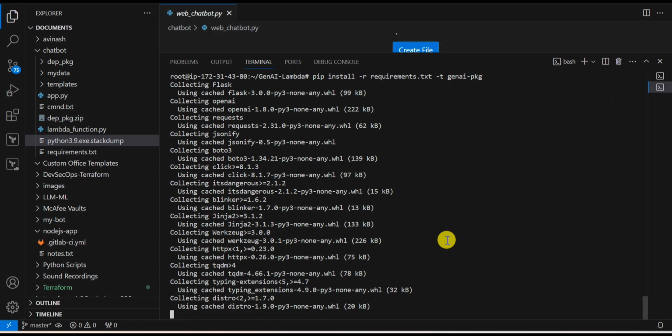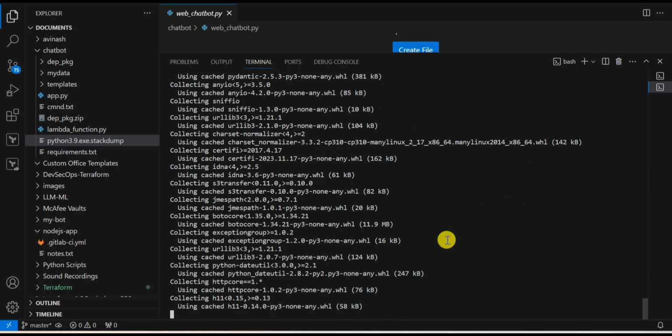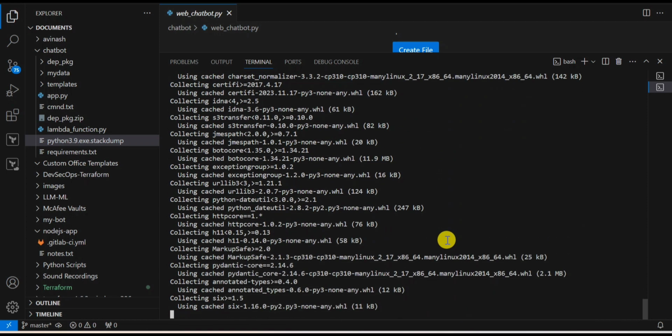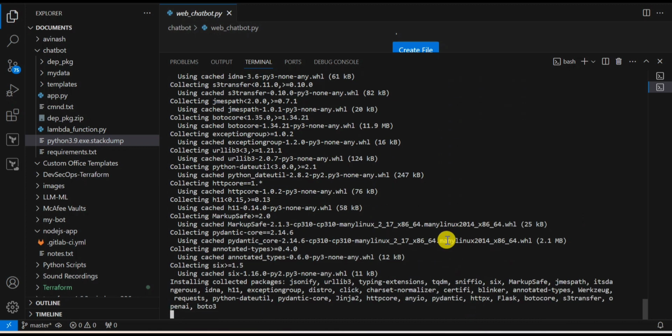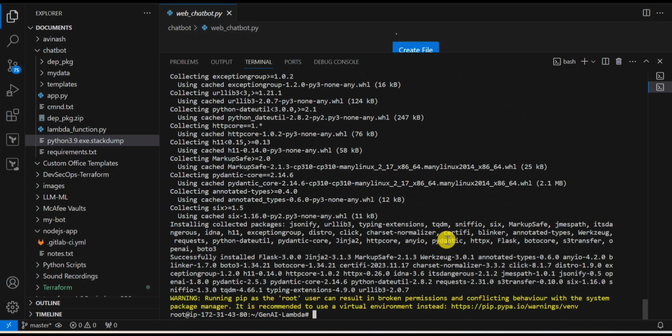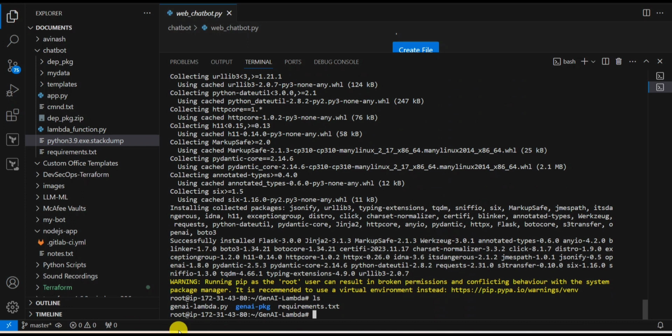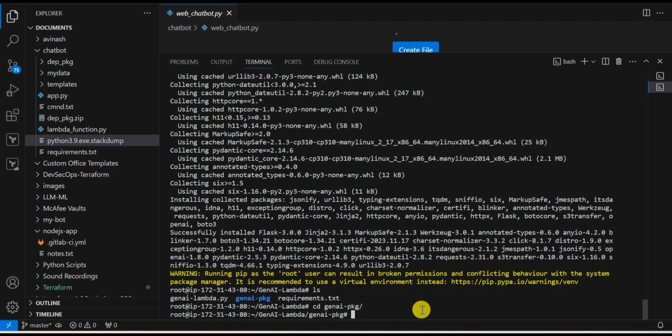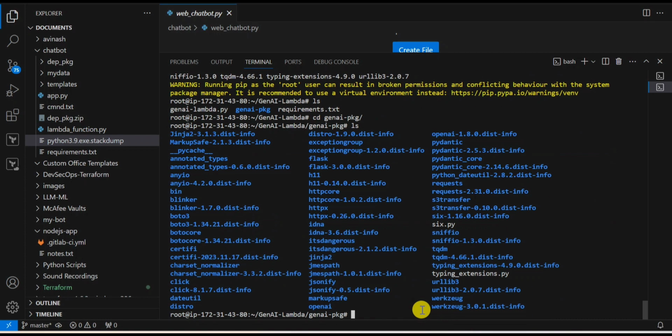It will create one folder with all the dependencies, and the folder name is GenAI-pkg package. We go here and we have all the dependencies.